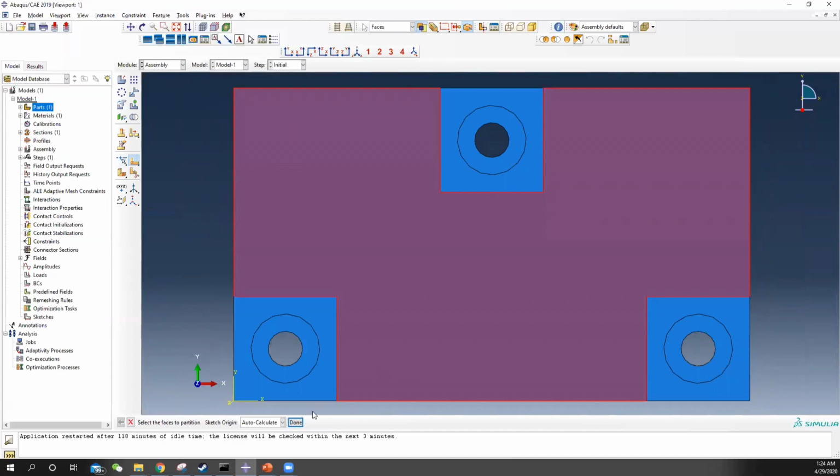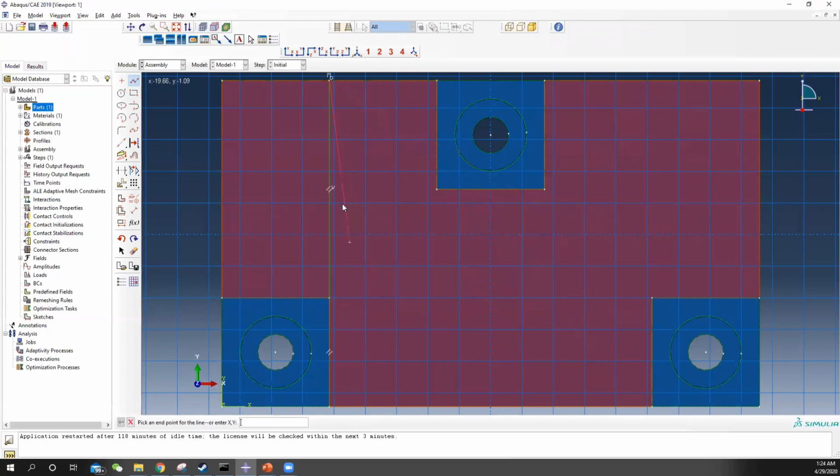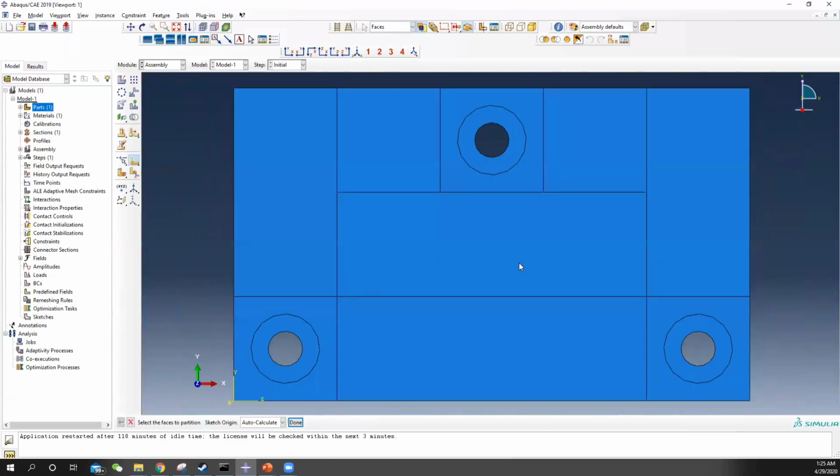Oh, I forgot one thing. To make the mesh look better, you also need to create a vertical line here. See, here has a V, that means it's vertically constrained. Connect these two, and also connect these two. Also here. These three should be horizontal. By doing that, we make all the regions like a rectangle, so it will be better meshed later.